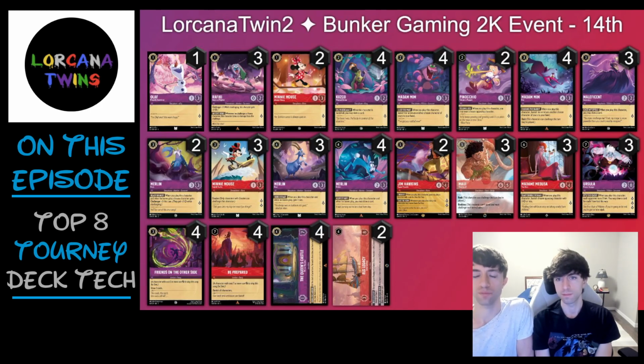Another thing, I personally would probably cut down on the Ursula. I still like her, but I probably wouldn't play 3. I think maybe 2 at the most. Reduce that uninkable count a little bit, and probably bump Maui to 4, I would say, would be a good thing in this current meta.